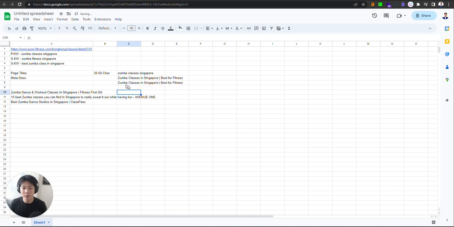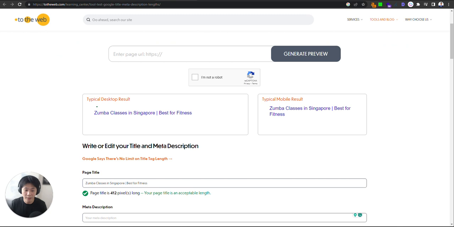So what do I mean by a modifier? You just want to have a certain variation, okay? So this is a variation, right? Or you can have it like that. Best for fitness, this is another variation. You can use a colon. Depending on the page titles you have, there's a lot of ways that you can play around with this. You can have it something like this, or something like this, for example.